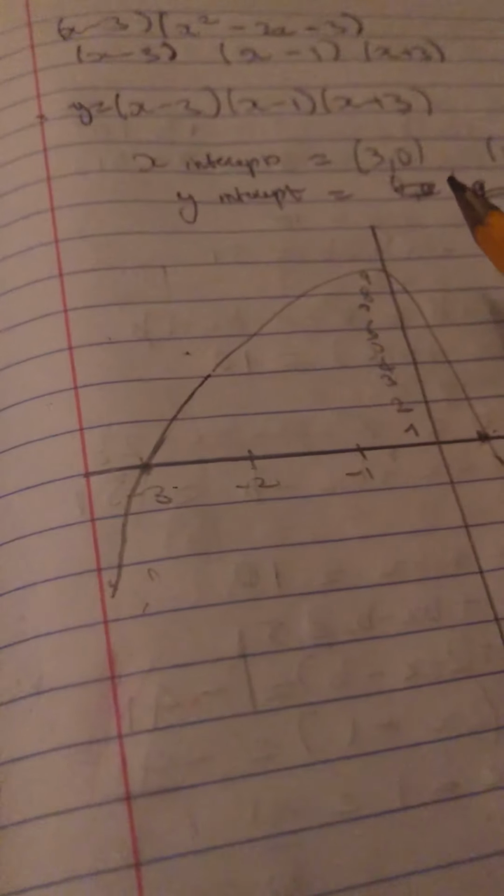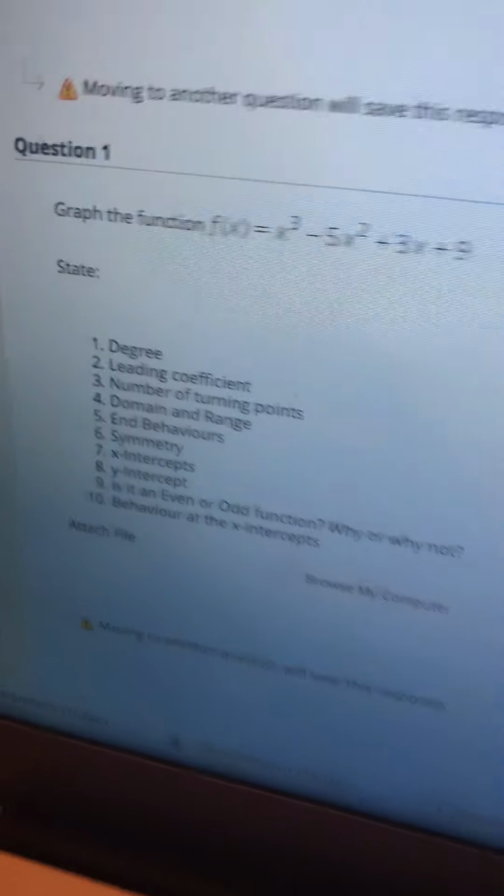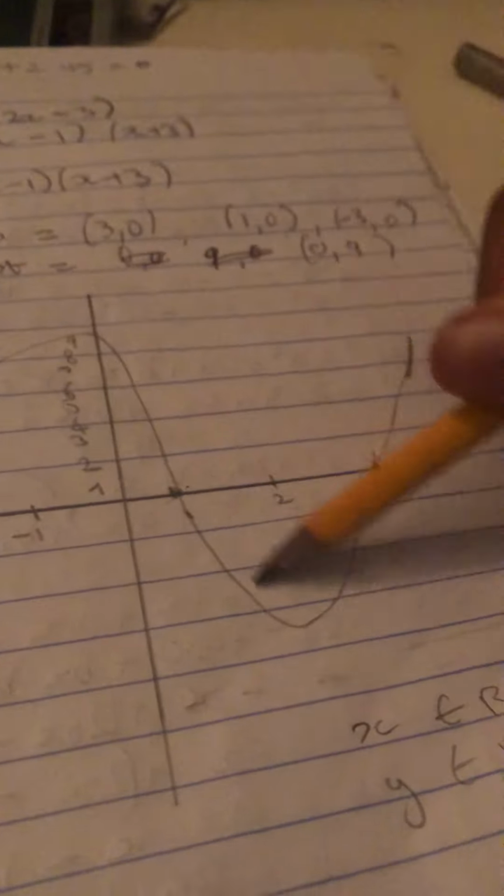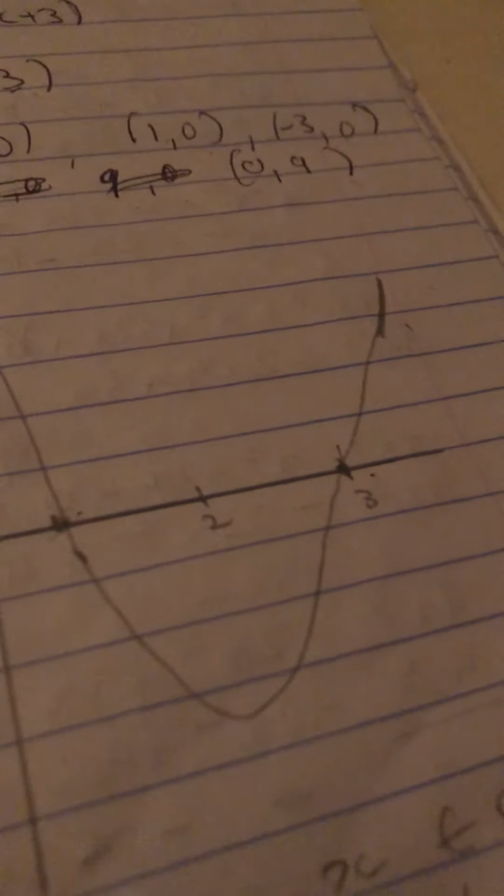And once the graph is drawn with all the intercepts met, we can now talk about the number of turning points. For the number of turning points, we just need to count, which is going to be 2, one going there and two going there, which makes sense because we know that the number of turning points can be at most n minus 1, which gives us 2.